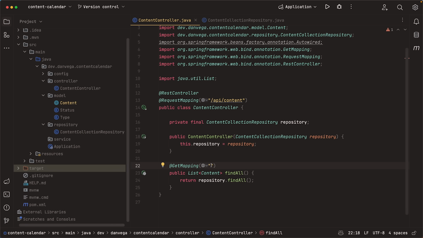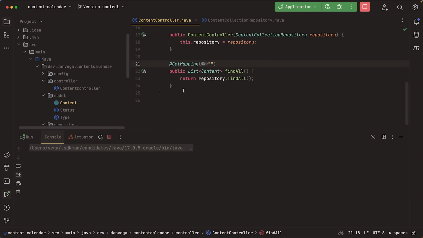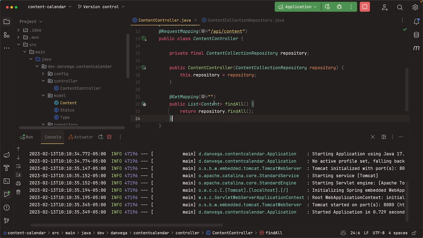I'm going to leave this as an empty path because we've got a RequestMapping on the class itself. So the path for this is going to just be /api/content. That means once we start up the application, if we visit localhost:8080/api/content, we should get all of the pieces of content in the system.